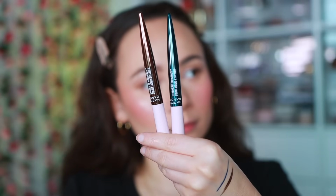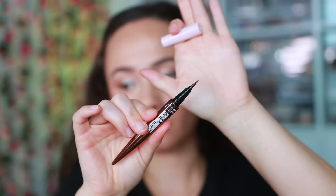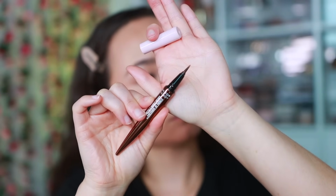I've been messing around with these Hard Candy Stroke of Gorgeous Color Liquid Eyeliners. Honestly, not my favorite. I do think that they fade and sometimes they can be either too wet while applying or too dry. I just haven't been able to get that happy medium perfect level of product coming out. What I do like is they have a great color range. These have a metallic finish to them that is quite unique.